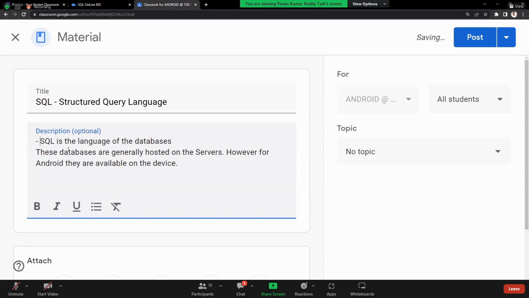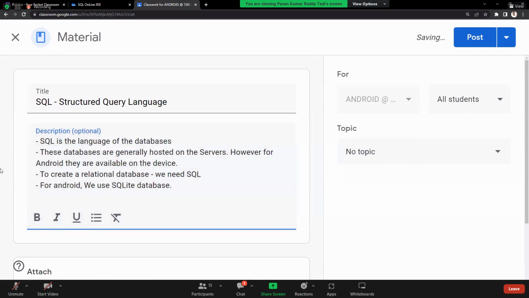So the basic reason for using SQL is to have a relational database ready. To create a relational database, we need SQL. For Android, we use SQLite database.